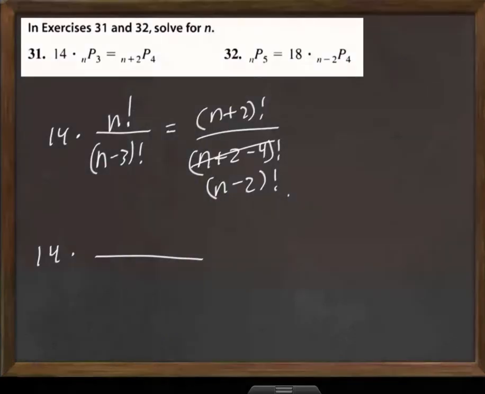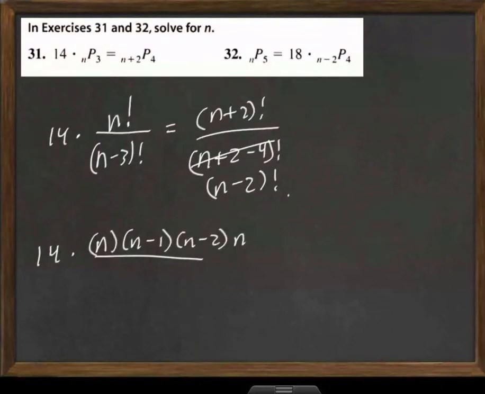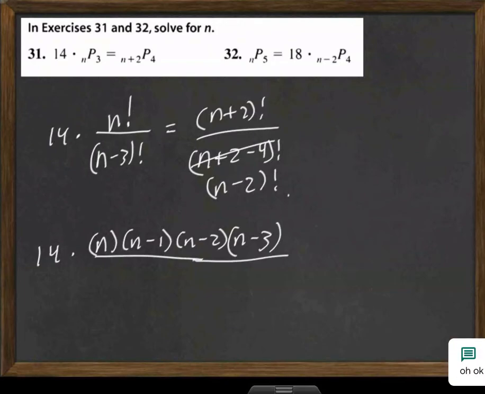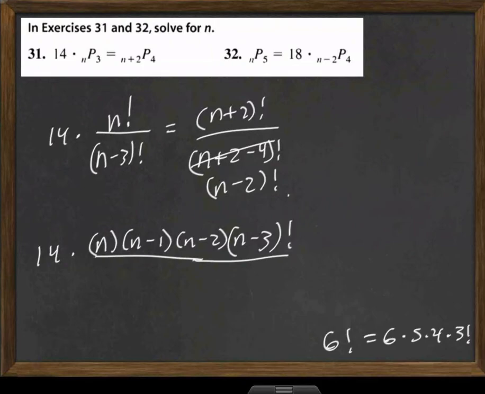We're going to go n times n minus 1 times n minus 2 times n minus 3, right? Because that's what factorials do. You just keep multiplying the number times the next smallest number. Like if you had 6 factorial, it would be 6 times 5 times 4. So you just keep going down, and you can stop at any point and just say factorial. That would be the rest of it. So that's what I'm going to do right here, because I could cancel out these. I cancel out those two n minus 3 factorials, and I'm left with this guy, which is a lot prettier.